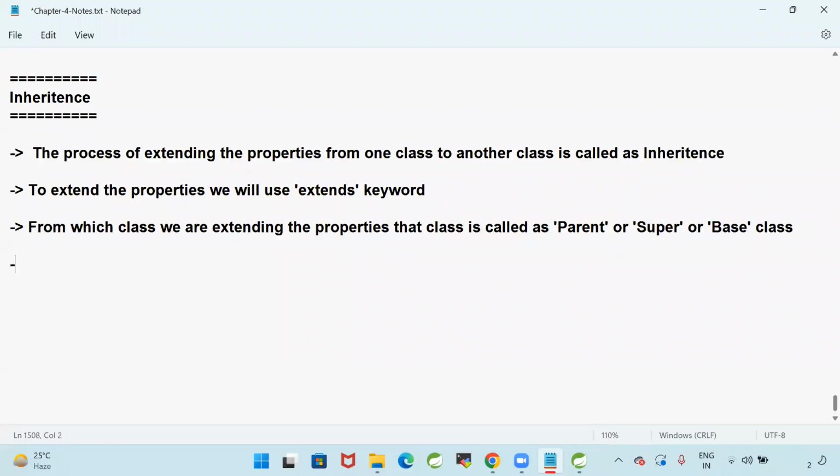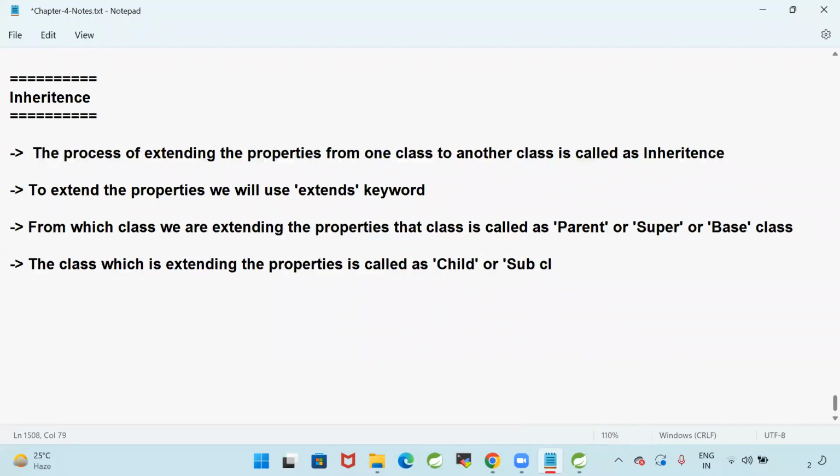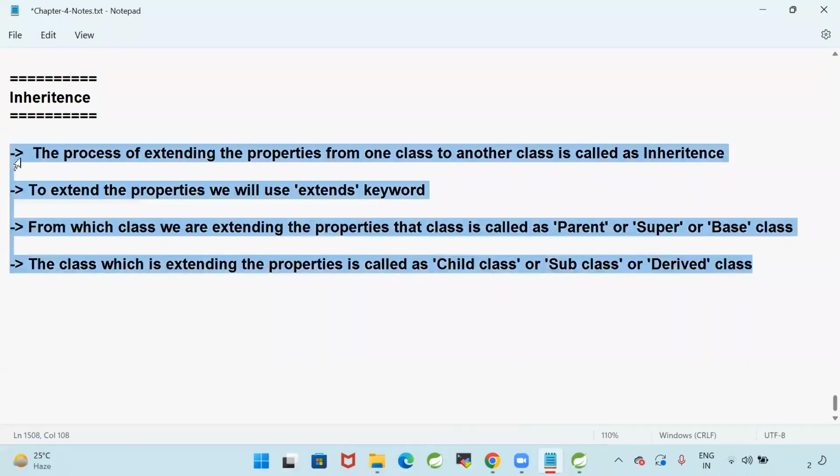The class which is extending the properties is called a child class, subclass, or derived class.